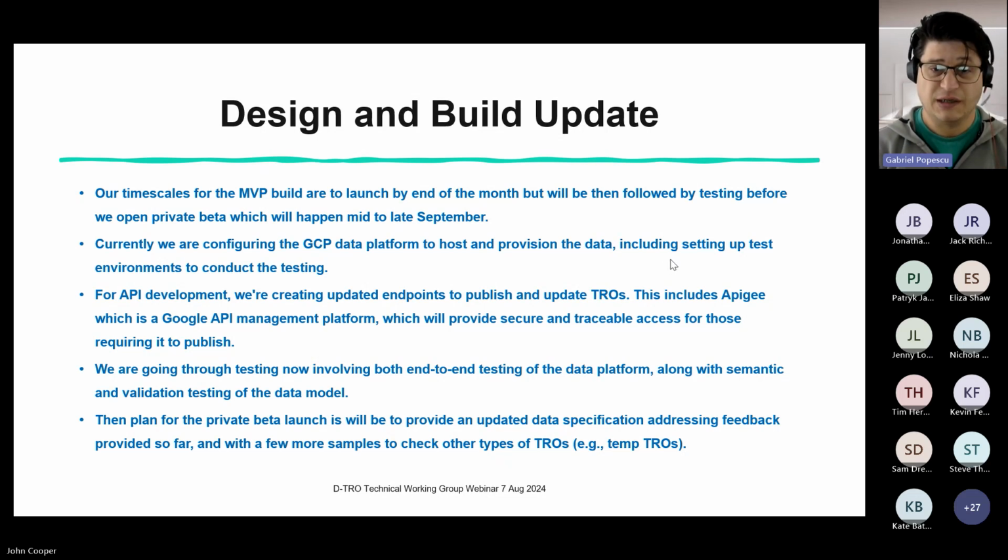So these are the design and build updates. I'm sure many of you know that it's an ongoing process. It's iteration, and sometimes you have to do it over and over again until you're mastering it. But we are sure we're on track to provide this service to you. So that is my update. Thank you very much, all of you, and thank you, JC. Over to you.